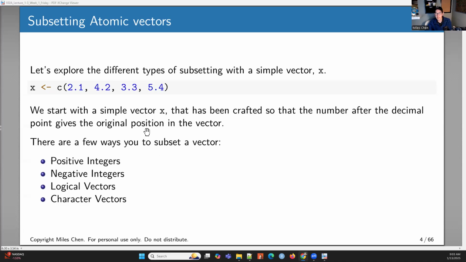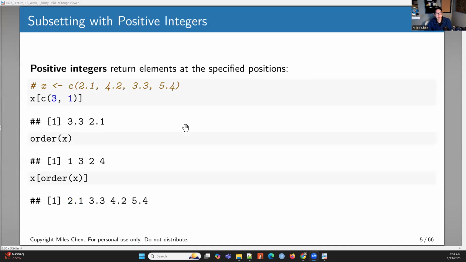You'll notice the example vector I have, x: 2.1, 4.2, 3.3, 5.4. The value after the decimal point is the position in the original vector. So you have a 0.1 for the first element, 0.2 for the second element, 0.3 for the third element, 0.4 for the fourth element.